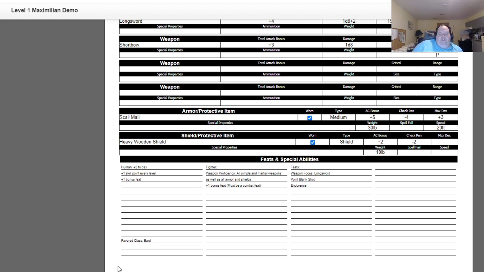Finally, we get one more feat due to being human. So we could make a character entirely focused on combat, but since we did put a skill point in survival, and we want our character to maybe be a bit of an outdoorsy type, we decide our third feat is going to be Endurance, because we think being able to survive in the wilderness, sleep in heavier armor, and be good at going through forced marches, that might fit our outdoorsy character we're trying to build here. So we're going to mark down Endurance as our third feat.